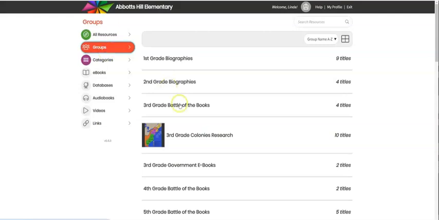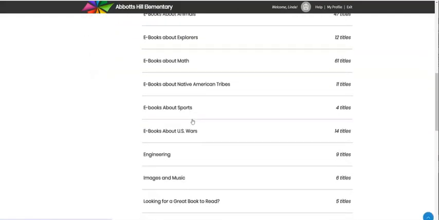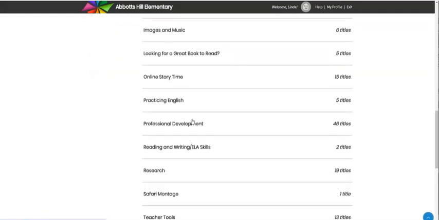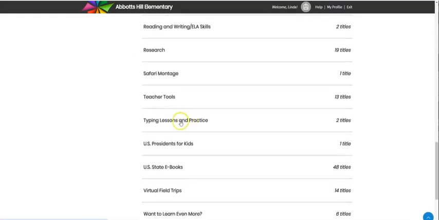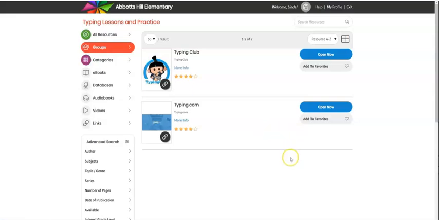So I'm going to go back to groups because I also want to show you down here, there are typing lessons and practice. As you know, much of what our students are doing and will be doing in the future is involving using a device and typing. And it is critically important that kids learn how to type correctly so that they're not focusing on the act of typing, but are focusing on getting their thoughts out.